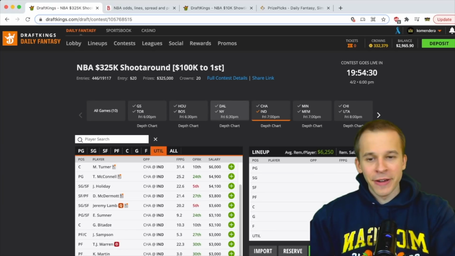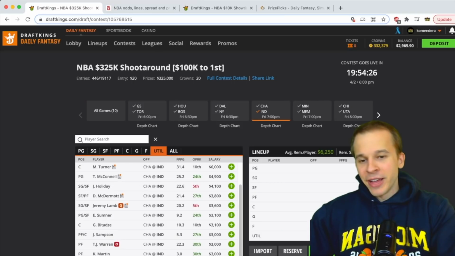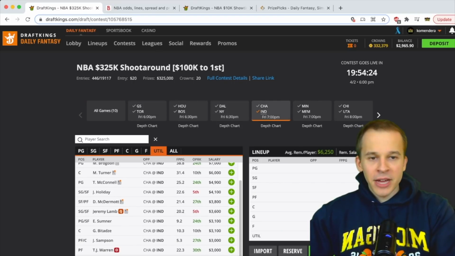Justin Holiday, I don't know if I can do it. We have Doug McDermott back, too. I just never trust the Pacers value. I don't. So that's what I got for the Pacers. Moving on to Minnesota and Memphis.